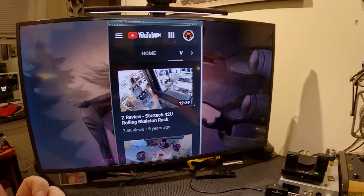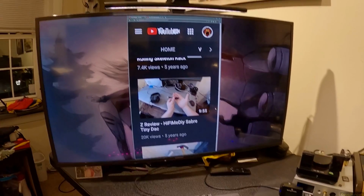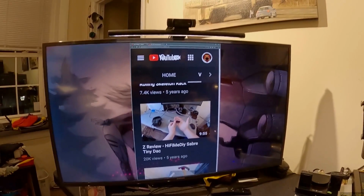My new desk is gonna be real weird, by the way. I have no idea how I'm setting anything up or where it's being set up. So you're gonna have to just give me some time.